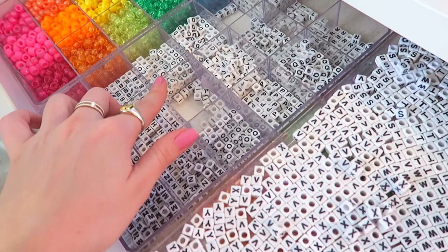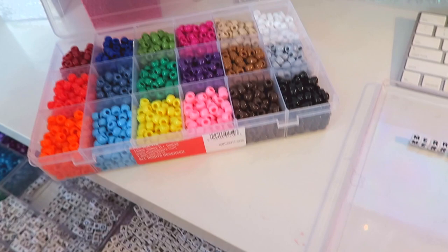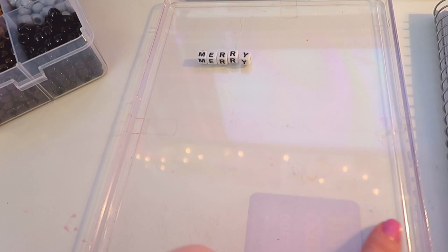I do pick these up from Walmart. They're like $3 a bag, and then I just organize them in an empty bead container that I've had. What I'm doing right now is I use this tray that came with the older containers. Now they come like this, so it's a little bit harder, but you can honestly take this off if you want to. But I line up all the words onto this tray so I have them all ready, and then I will measure out the bracelet based on this tray.